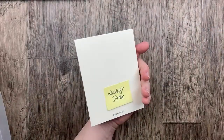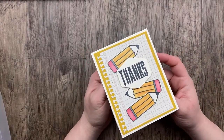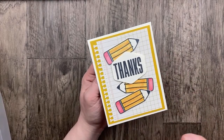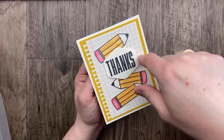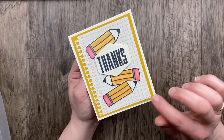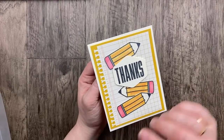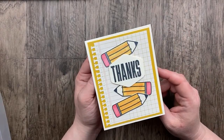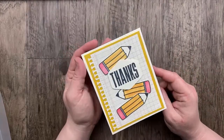Our next card from Kaylee Sliman uses — what is the name of that stamp set? It's retiring and it's got a pencil and a bandaid and other fun large stamps. Biggest Wish here with the thanks, and that notepaper die from the Gorgeously Made bundle — the notepaper border. The paper itself is from the Delightfully Eclectic designer paper. 'Thanks' — great coloring on the pencils too. Nice job, Kaylee!